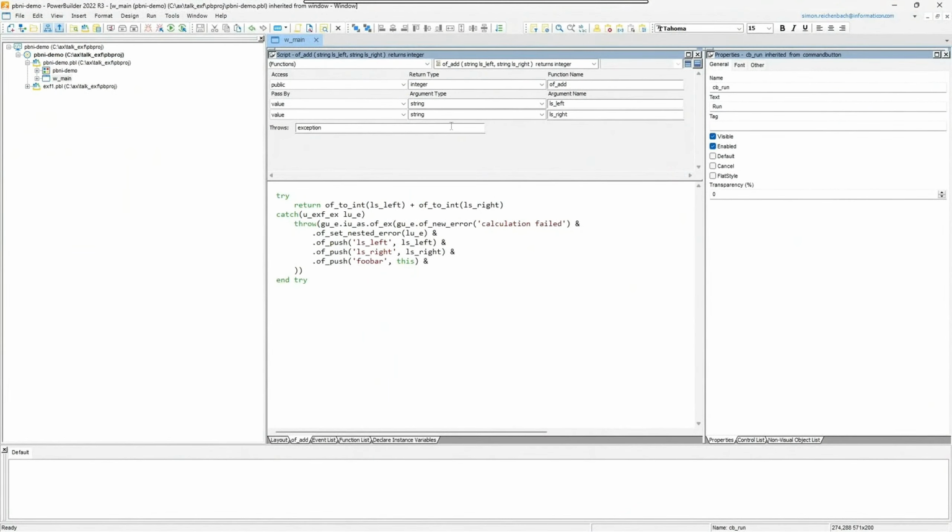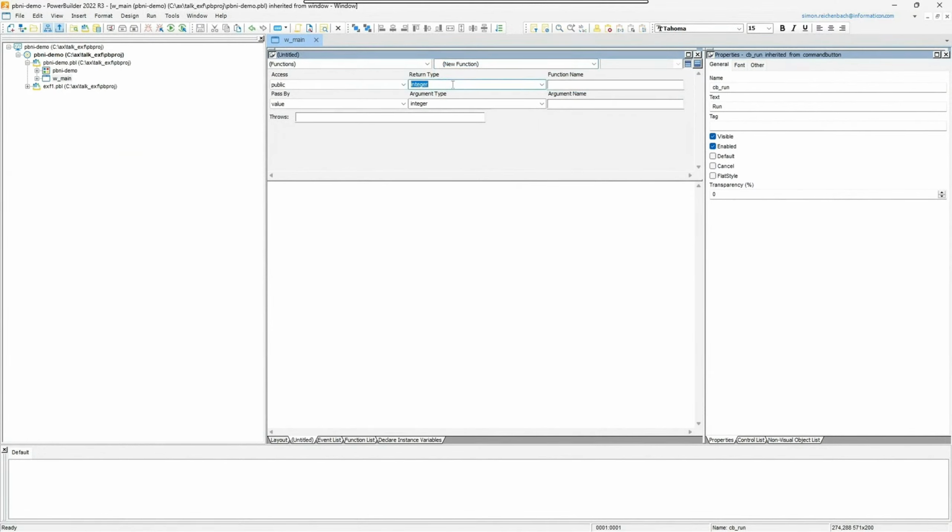There are multiple possibilities, but the standard approach is to write an OF_toString function, which returns a string representation. Like this.